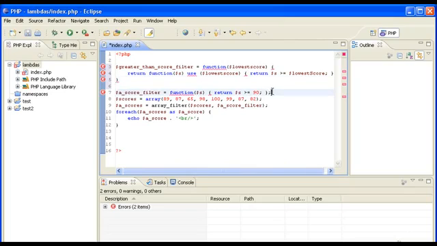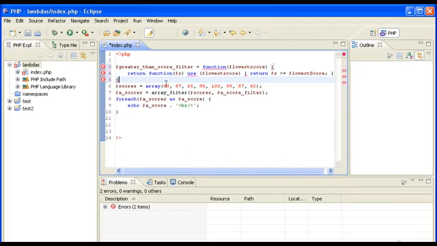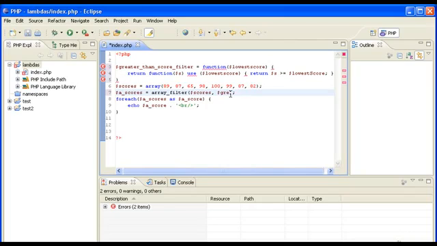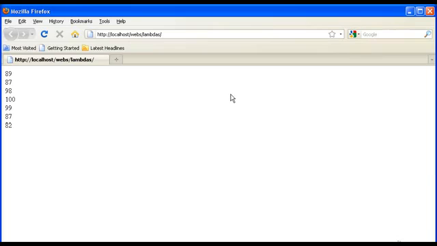So we don't need this one anymore. We still have our scores here, and we don't have a score filter, but greater than score filter. And we can send it now a variable. So let's say 70 and run this, F5.